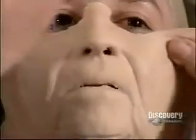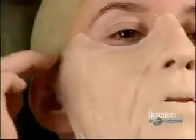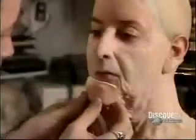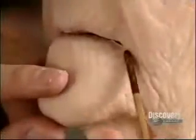Now, using surgical glue, he begins to apply the pieces called prosthetics. He starts with the largest face piece first. It includes the nose, cheeks, neck, and upper lip. He cuts a hole in the chin area so that he can apply the chin piece. Now the lower lip. He cuts off the excess, then glues the edges of the chin piece to the large face piece.